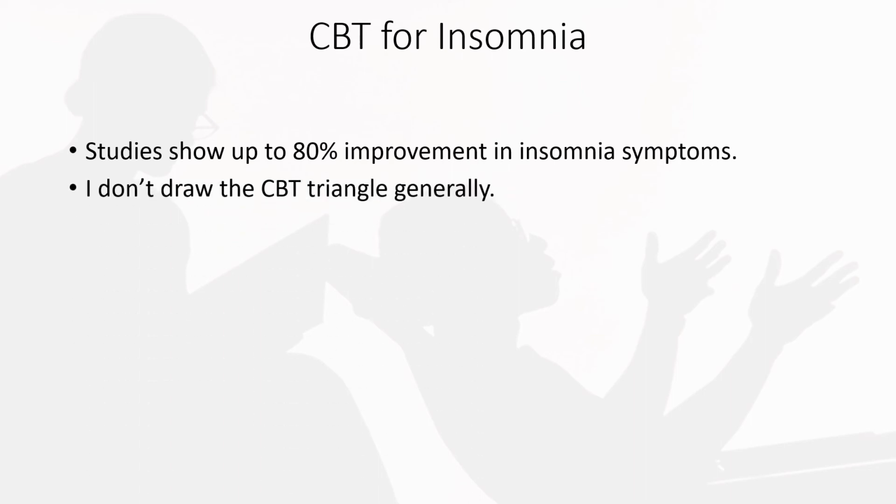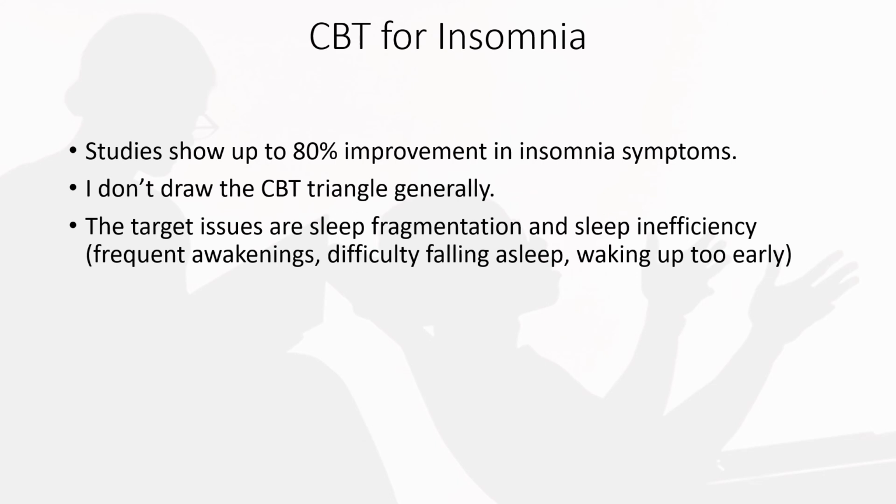I don't generally draw the CBT triangle when I'm doing CBT for insomnia. It's less important for them to understand the connection between thoughts, feelings, and behaviors, I think, in this case, and really important for them to understand the logic behind the intervention, which is called sleep consolidation. So the target issues are sleep fragmentation and sleep inefficiency.